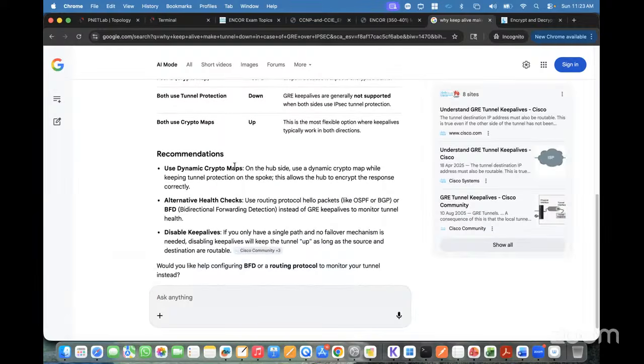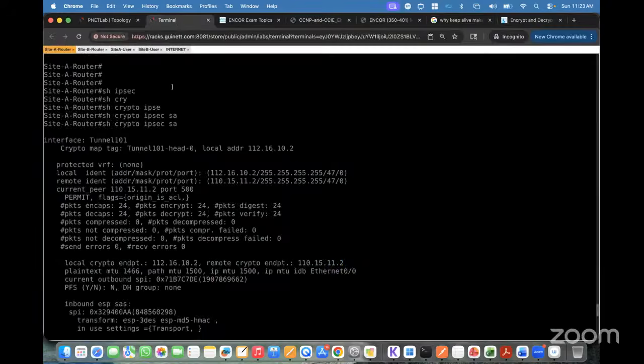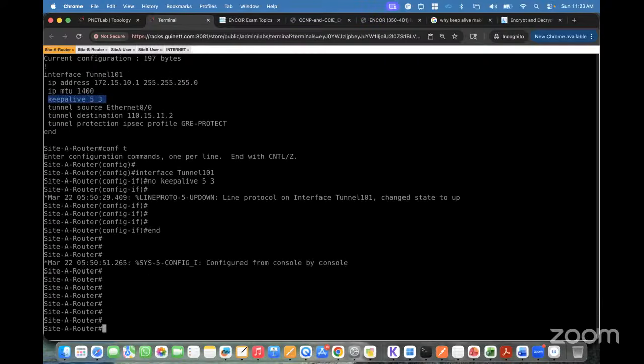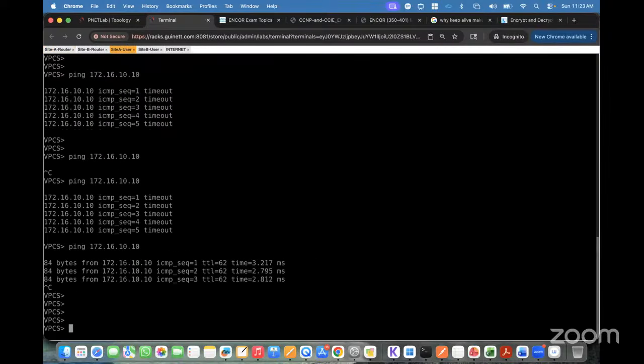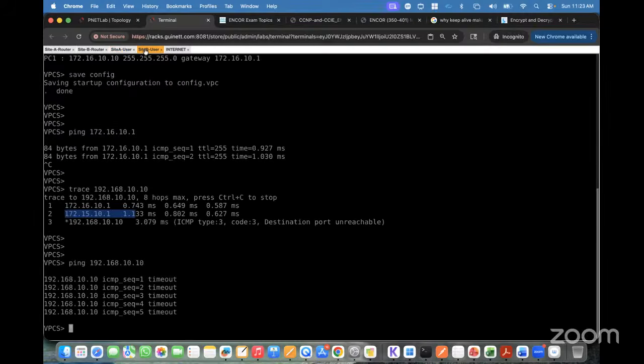I will tell one more scenario how we can avoid that situation with the keep alive as well. But for time being, you can see we are able to encrypt and decrypt the packet. So now my packet is getting encrypted and decrypted. You can see my communication is happening here. If I'm trying to ping from here to here, able to ping. If I'm trying to ping from here to here, able to ping.